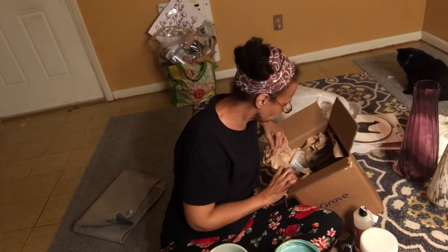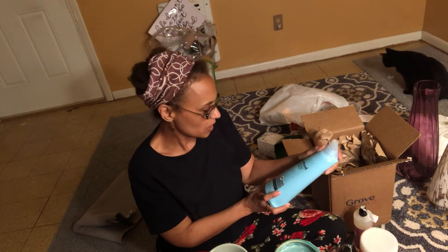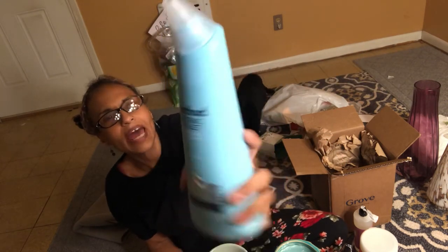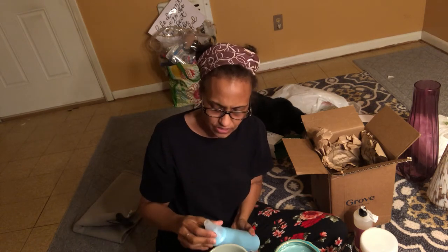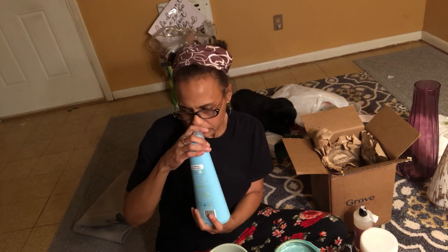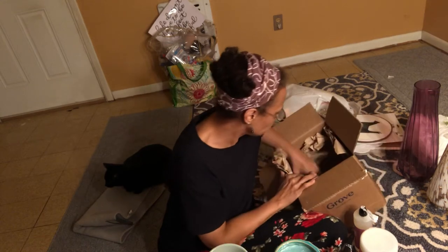Cute. And I got three more items in here. This is their toilet bowl cleaner. I've seen Method brand sold at Target. This is kind of like a Target extravaganza item. I'm trying to see if this has a scent to it, but you can't take the top all the way off. I can't tell. I mean, it smells pleasant, but I'm not smelling like bleach or anything like that coming out at me.